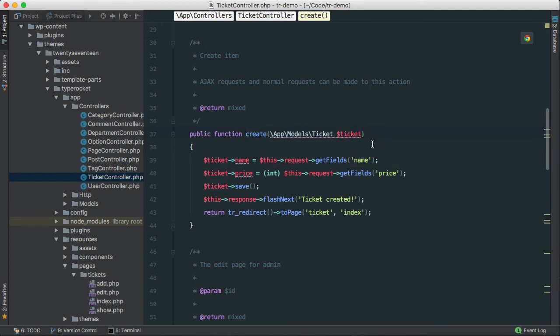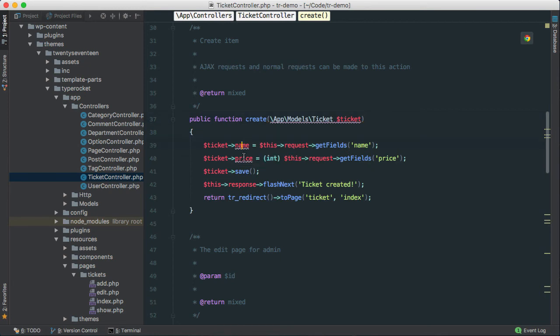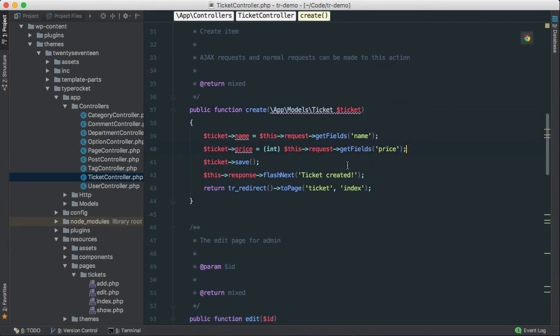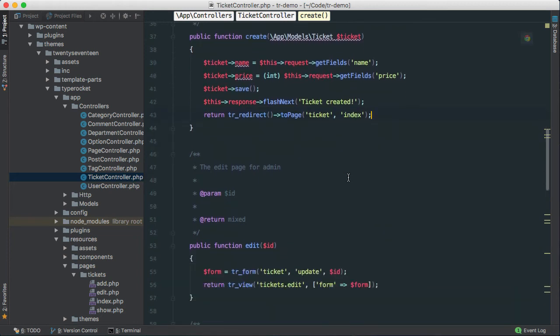Okay, so I have my ticket model, and then I just set the name and the price from the fields that were submitted in the request, and you can sanitize this as much as you like if you want to. The key is to really sanitize it on the output. But here I save the ticket, and then I flash the response ticket created, and then I'm going to redirect back to the index page. So that's how you can create a ticket.